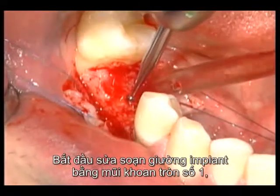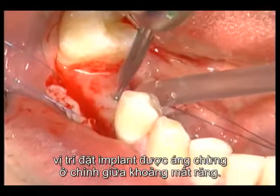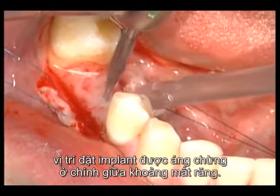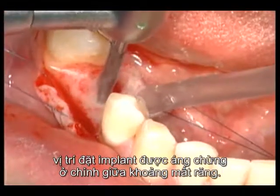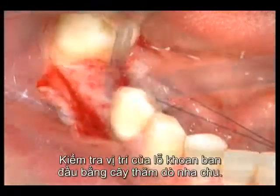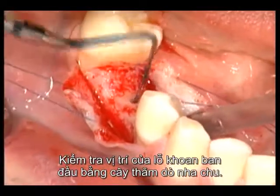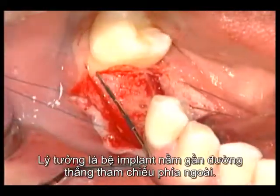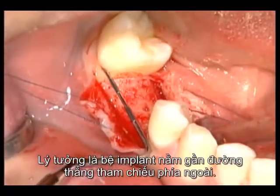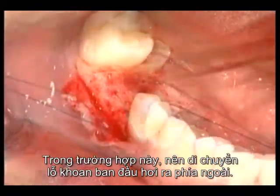The preparation of the implant bed is started with a number 1 round burr. The position of the implant is chosen approximately in the middle of the gap. The position of the first preparation is checked with a periodontal probe. Ideally, the implant shoulder should be close to the reference line applied buccally. Here, the first preparation should be moved slightly more to the buccal aspect.